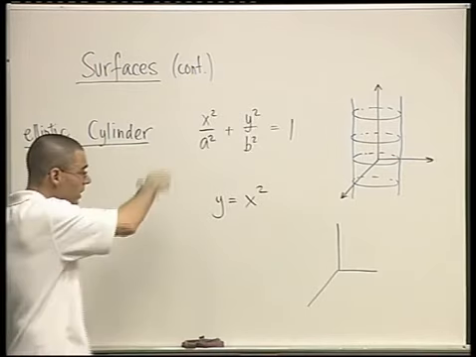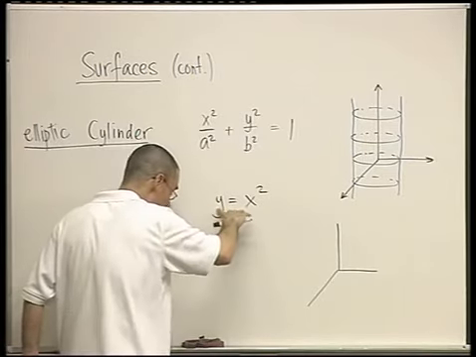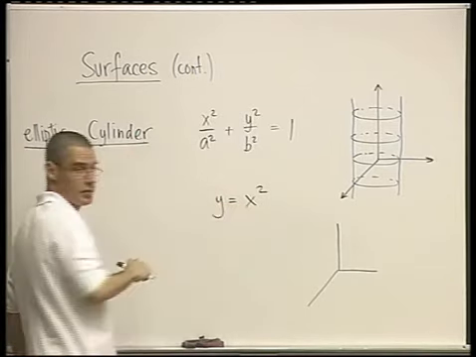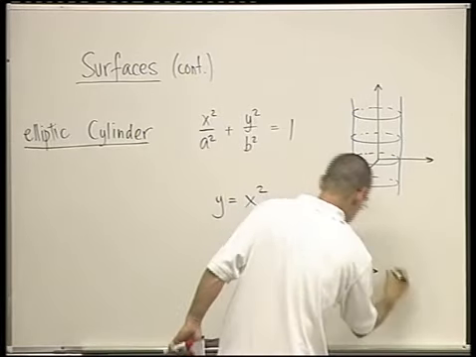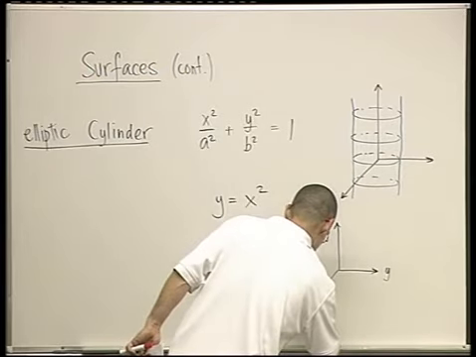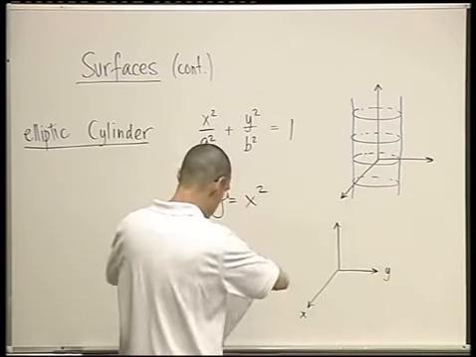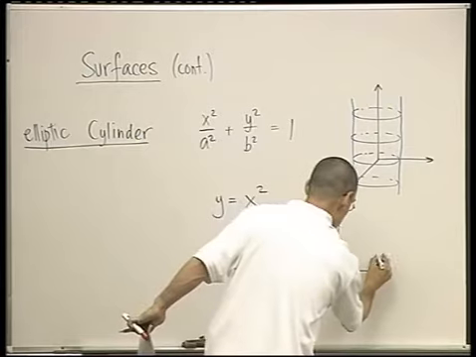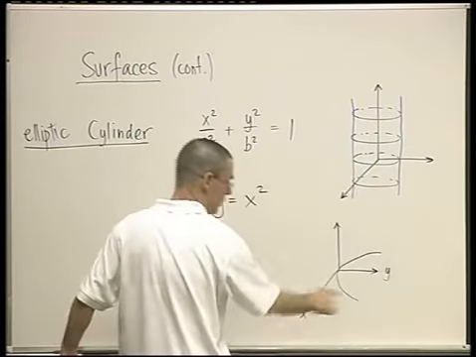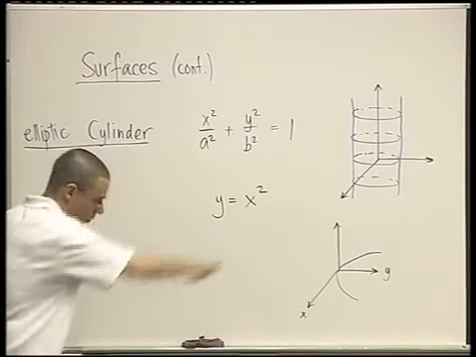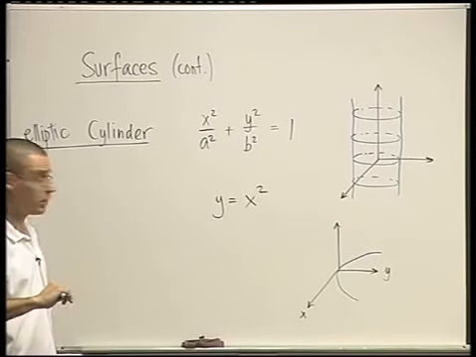For any z, we're going to get exactly the same points x, y that solve this, right? So for every z, this is y, this is x, y equals x squared is a parabola that looks something like this. I'm drawing it on the xz plane. Do you agree that this is y equals x squared and it's drawn on the floor? Do you see that?